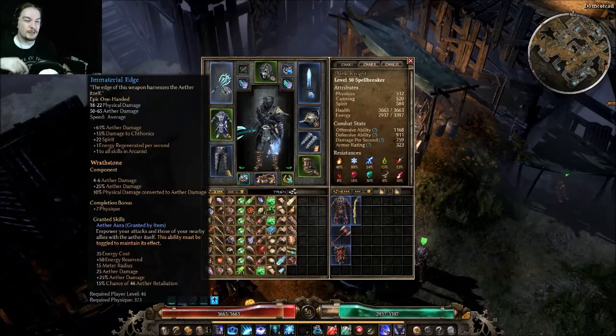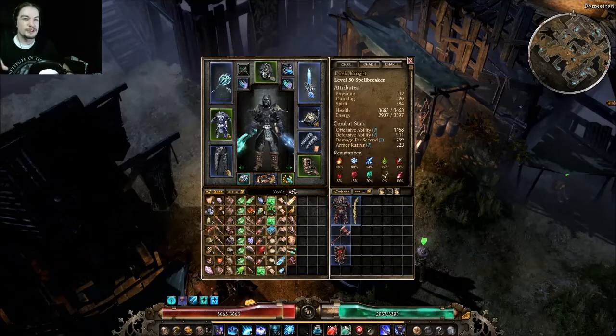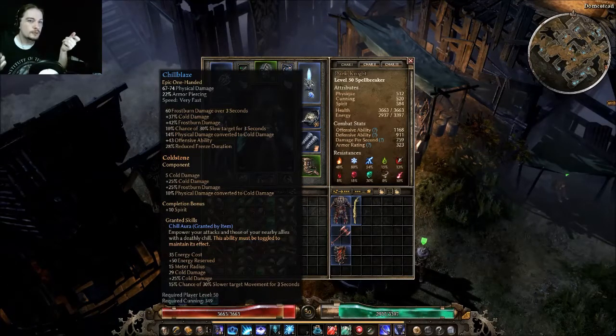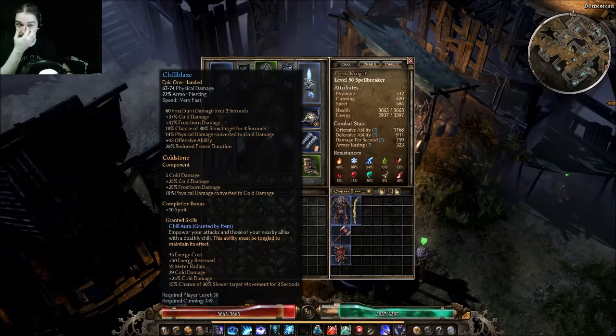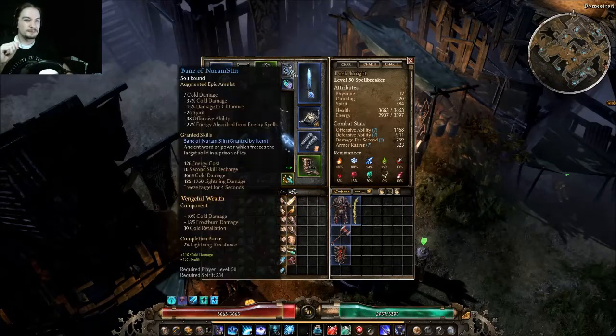on the right, we have Immaterial Edge for its plus 1 to all Arcana skills and its base physical damage combined with base Aether damage. Our other weapon is a Chill Blaze, and I may switch to a Coldstone or another caster style weapon for this weapon, but we're going to go with a Chill Blaze for now. It's a cold damage one-hander. It's physical damage based, and that's why I'd maybe switch to something that's cold damage based, but that's something maybe for the future to try out.